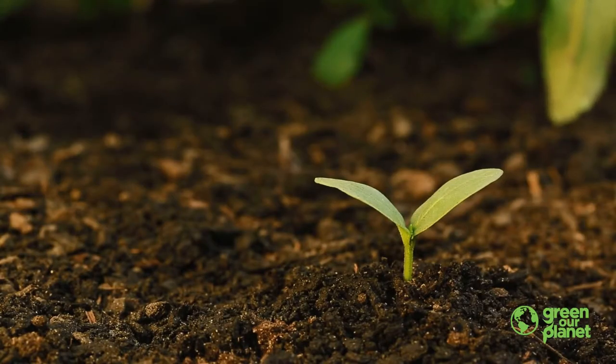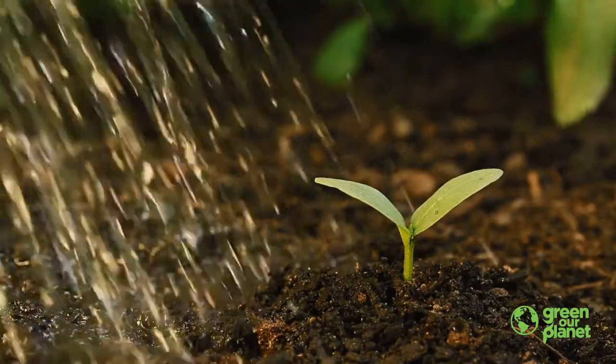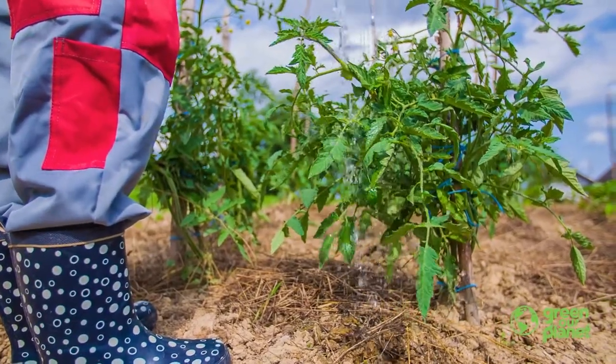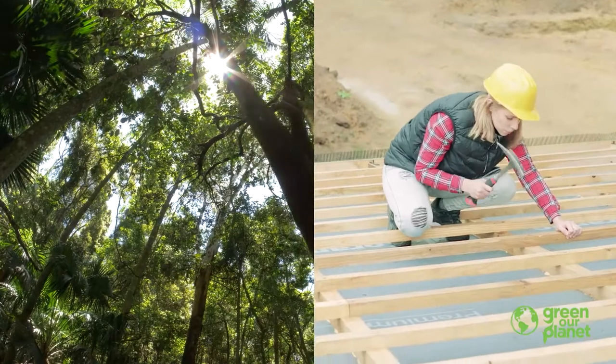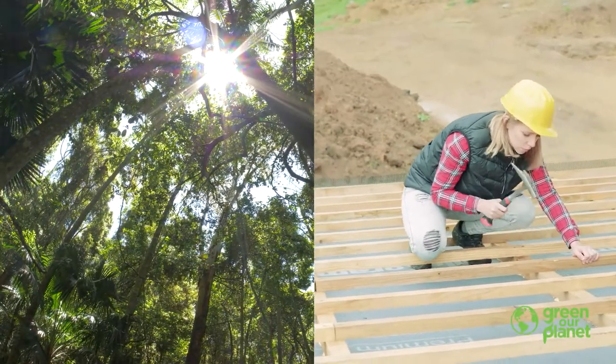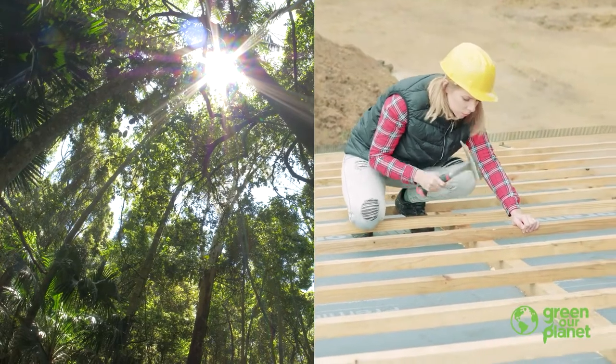Now, I have another question for you. What about other living things, like plants? Do plants have needs just like people have needs? Well, you already know that plants need things like water, nutrients, sunlight, space, and air. Does a plant build structures to meet those needs, just like people build a house with structures to meet the homeowner's needs? What do you think?